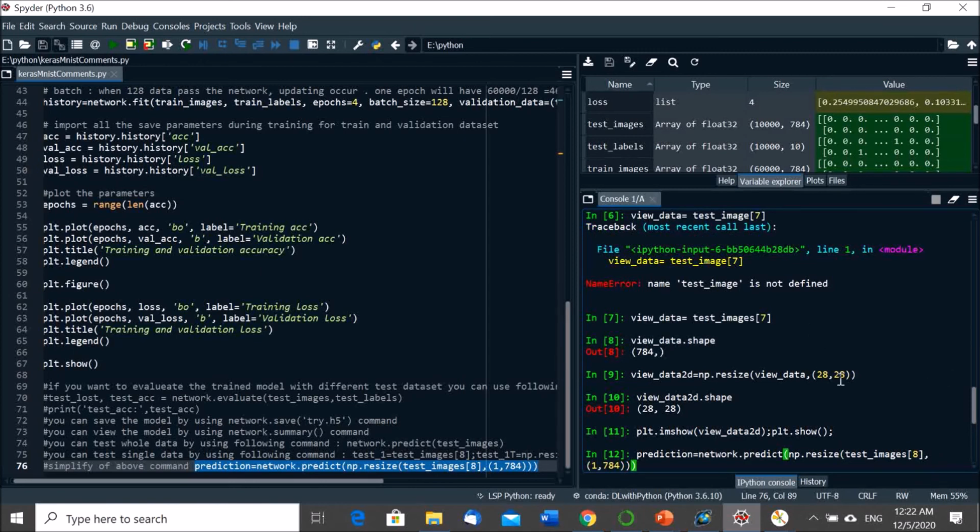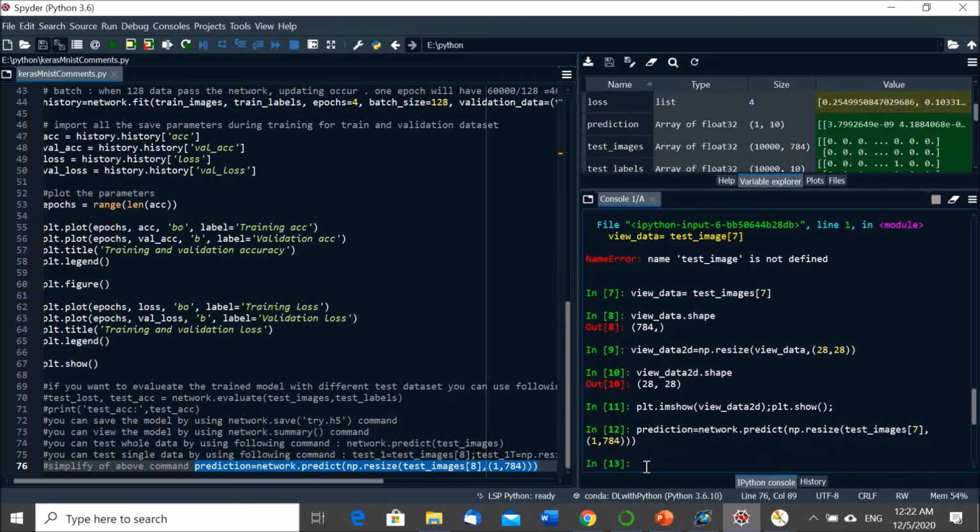So in this case, we take test image number 7. So np.resize, this is the thing that you do the transpose of the data, because original data is in 784 by 1 dimension. But if you want to feed to the predict, network.predict, model.predict, you need to transpose the data so that you're able to get the proper configuration for the input.